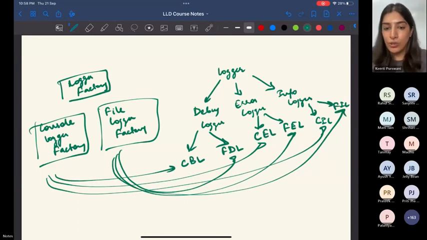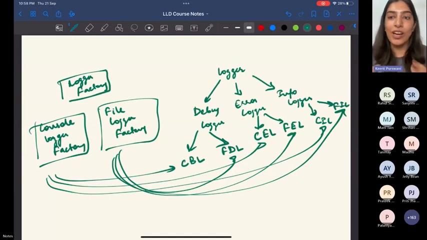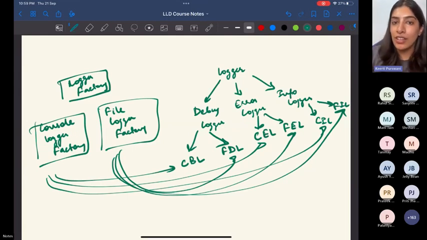Yep. Cool. I know it must have been overwhelming today, but this is what is really interesting about low-level system design. Don't you think we are making things really extendable? We are following SOLID principles, right? So whenever you have to create similar types of objects, you have to think of factory. Whenever you have to create factories of similar objects.